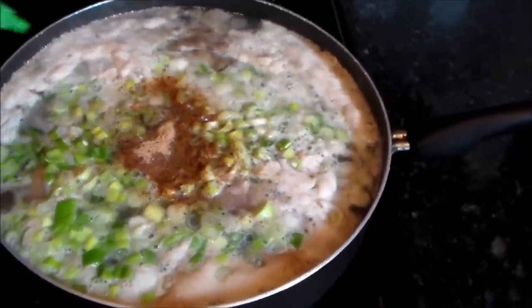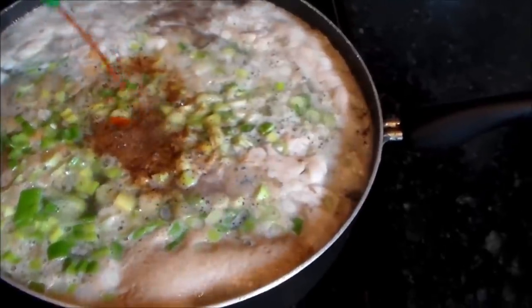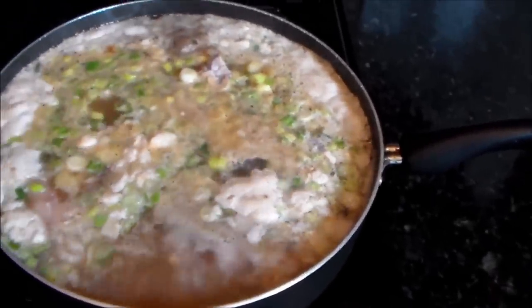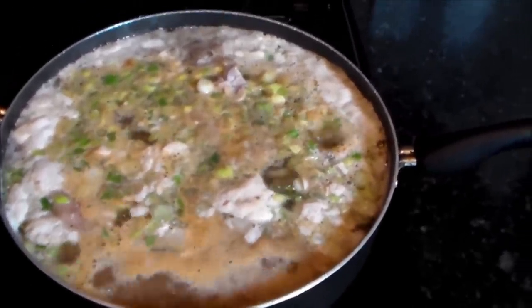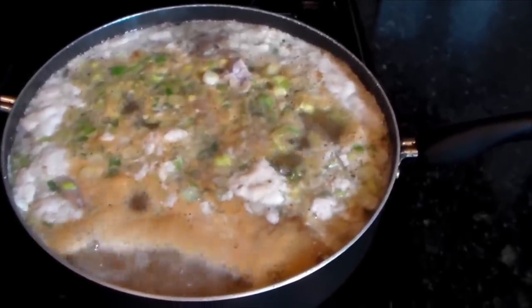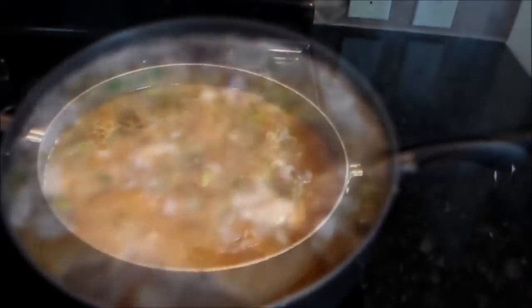And so next, just hit it with some sriracha, if I can get it open with one hand. Probably about a good teaspoon of that. So just stir all this in, put the top back on, and let it roll for about an hour. At that point, I'll taste the seasoning on it a couple of times, and then I'll get back at you in probably about an hour. Then I'll just add some minced garlic to it, give it another layer of flavor.